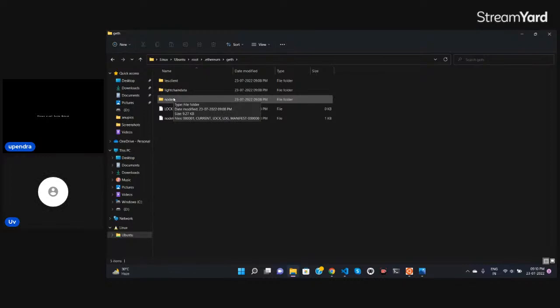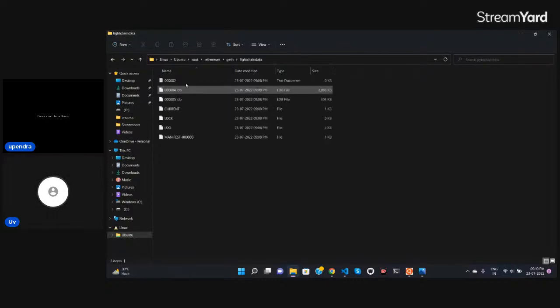This is a node. Basically, what we can do on our laptop, we can also run more than one node on our laptop. This is the client and light chain data. Here, friends, in the light chain data, we store our blocks. As you can see, we have only one block for now.